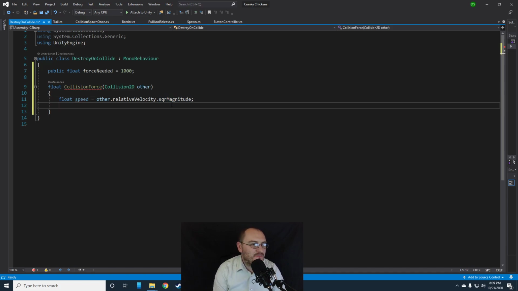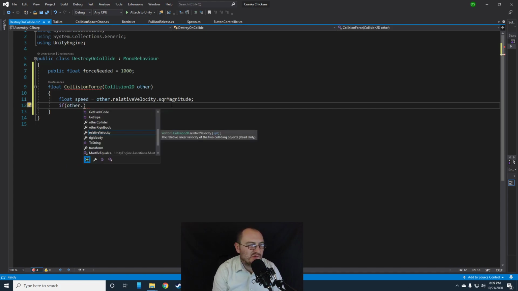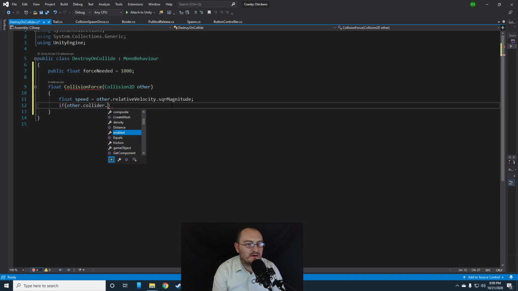And then we need to check if other.collider.GetComponent. We need to check if the thing that we collided with has a Rigidbody2D. So yeah, if other.collider.GetComponent has a Rigidbody2D, open and close parentheses there.